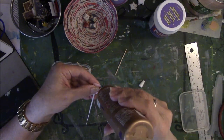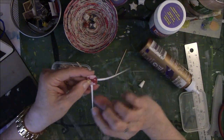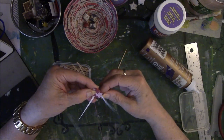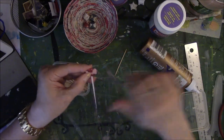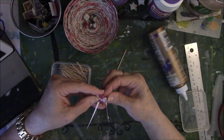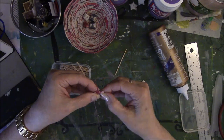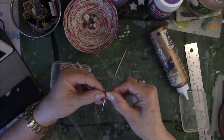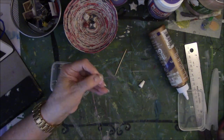Alright, so I'm going to do a little bit of glue just to make sure it stays secure, just on the ends right there towards the folding of the bead. Alright, so we do pink, dark red, I'm going to do dark red, and pink. And I think that I've come to the end of the road, so I'm going to do my glue all the way up the sides. We're doing the dark red, dark pink, the red, light pink. I'm going to flip it over and do the light pink and then the red, and then I'm just going to cut this off.